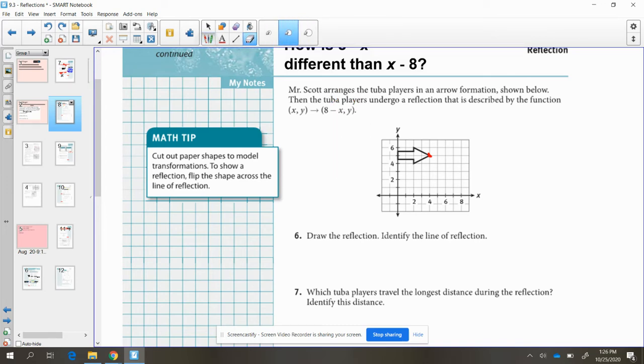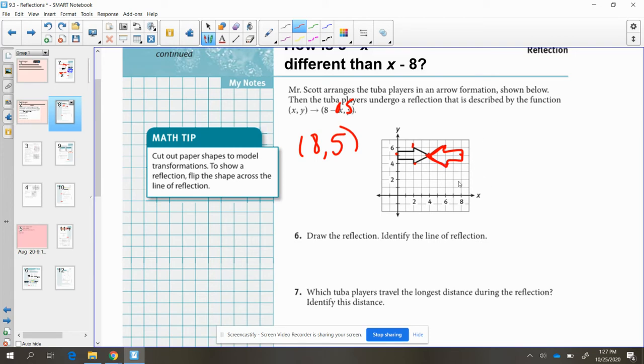On the other hand, if we picked a different point, let's say 2 comma 4, and we plug that in, what we would see is that the point is going to map to 8 minus 2, which is 6 comma 4. So it would map here. And if we looked at 2 comma 6, it would map to 6 comma 6. So up here. And then last but not least, if we mapped here, we're at 0 comma 5. If we plugged in 0 and 5, we'd be at 8 comma 5. So out here.